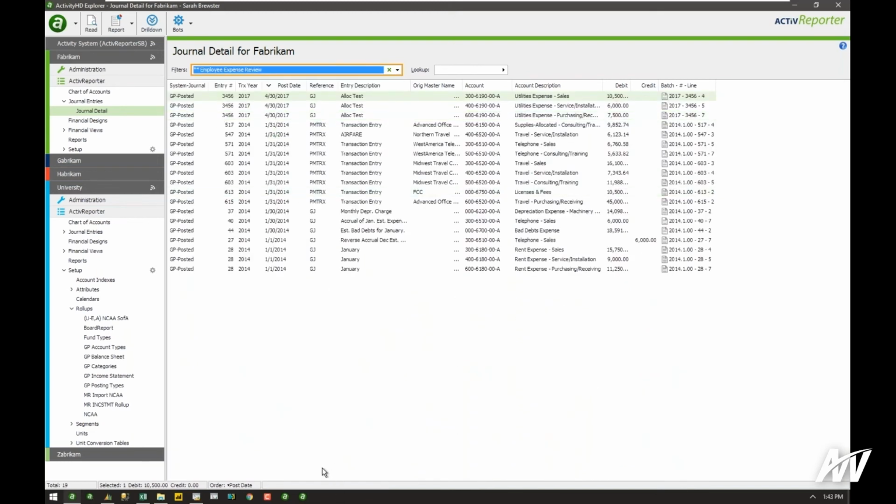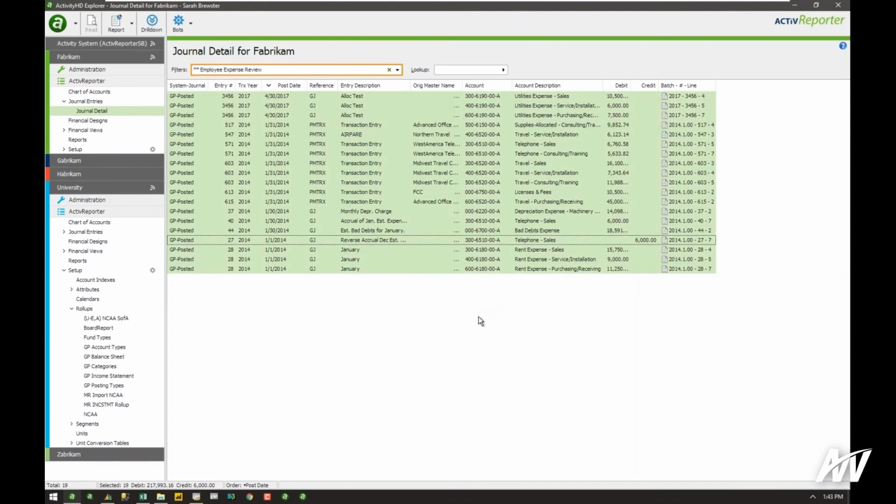For example, maybe you've got employee expenses or something like that that you need to manually review every month. You can build a filter that is going to find those items for you based on the account structure, maybe the amount of the debit or credit, whatever it is that your company uses to determine that, you build into the filter, then you can get manual eyes on it.